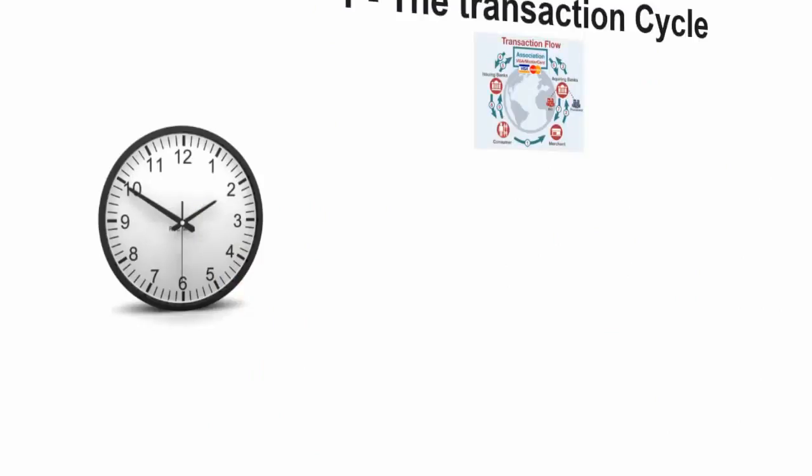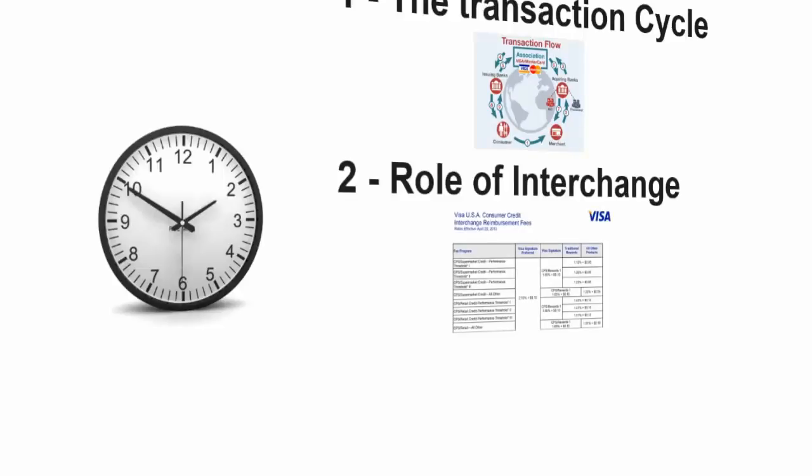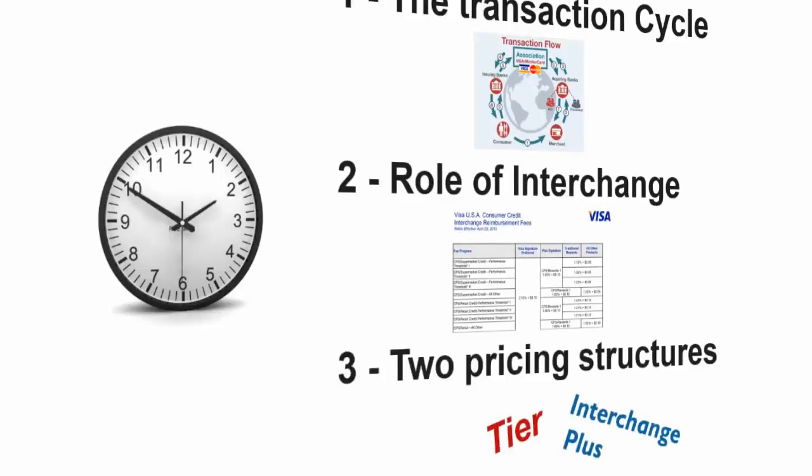In the next couple of minutes, we'll discuss the merchant account transaction cycle and how it works, interchange and its role in the process, the two main pricing structures and how they compare to each other, and at the end, I'll give you a couple ideas on how to best select a provider that fits your needs.